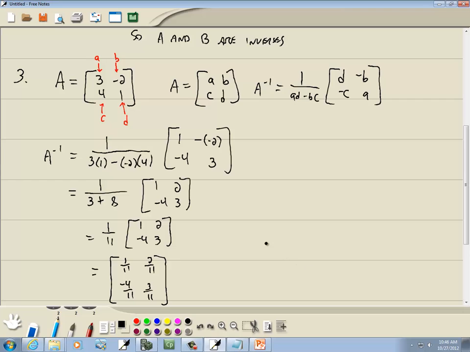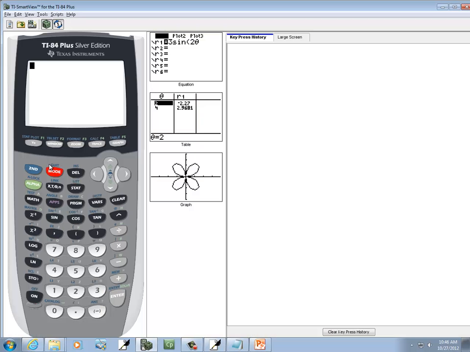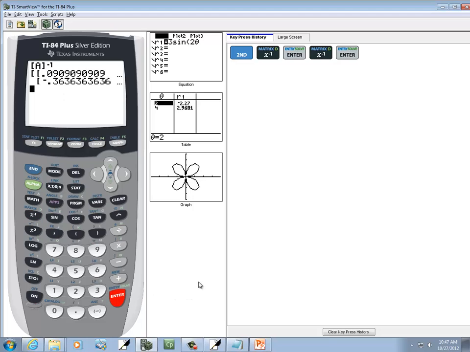Okay, now to get our inverse, to find what looks like A to the negative 1, that's the inverse of A, we're going to go into our matrix menu, do second, x to negative 1, enter on A. And this button I've been referring to over and over as x to negative 1, that's our inverse button, so you press it. People just click better if I say x to negative 1. And then you see how it puts a negative 1 there, and then we'll press enter. Now some calculators, not very many, but some will let you do a caret negative 1. But most of them won't.